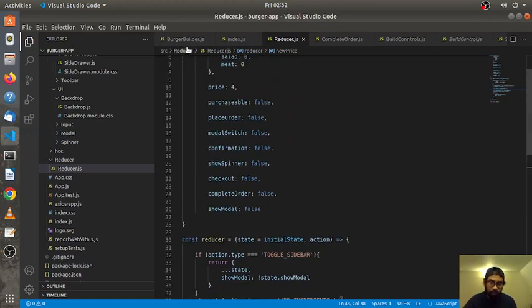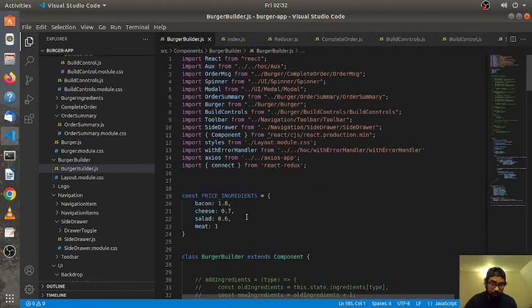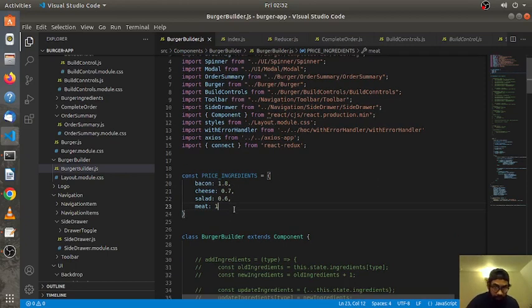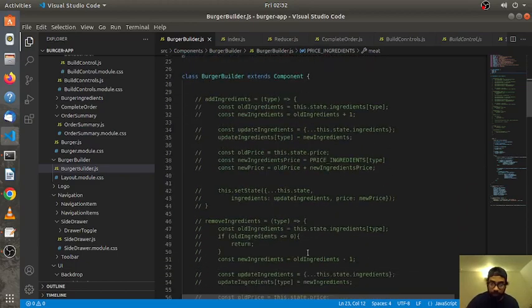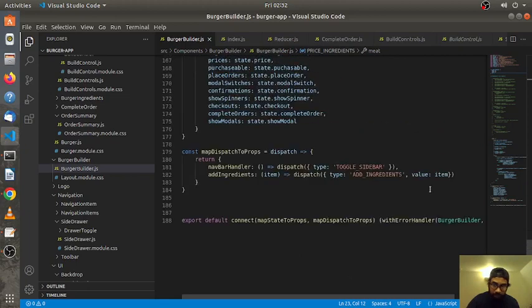I think over in the burger builder, yes, we have an object of the prices. For each item we have a specific price, so we also need to pass that item or the value to the store as well. At this point we are sending just a value, which is an item.